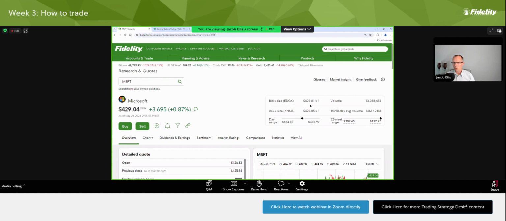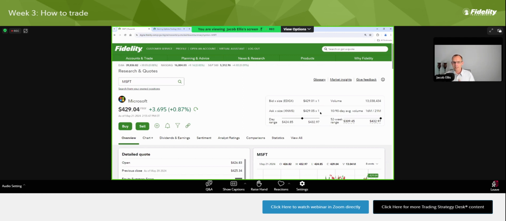A deal comes with one of them either bending to the other's will or a new participant coming to market. There is a buyer, maybe many of them. There is a seller, maybe many of them. But there also could be a third person. You, me, Troy, steps in and says, I'm willing to buy. And sure, I'll give him the extra 5 cents. I'll buy at $429.05. I am looking as a buyer at the person I want to make a deal with. The ask price, that's the line of willing sellers. So I'm going to focus on and look at the ask.